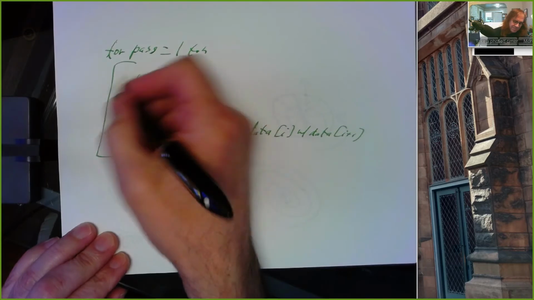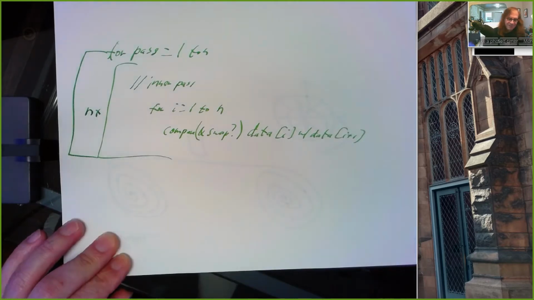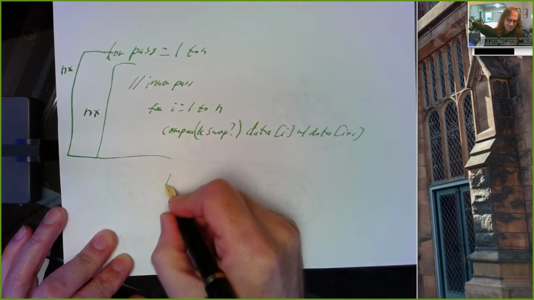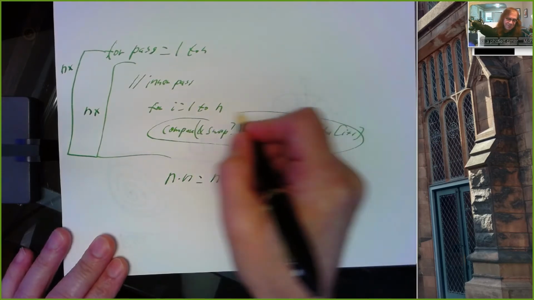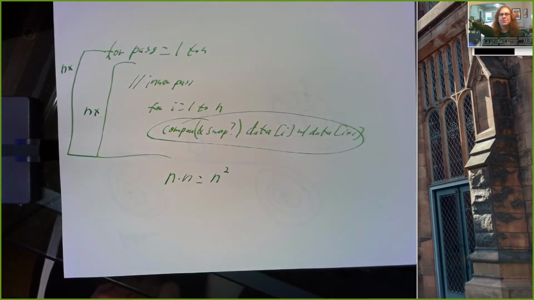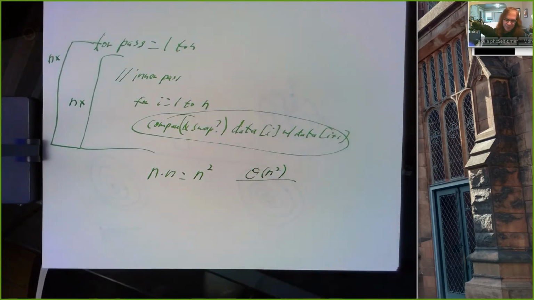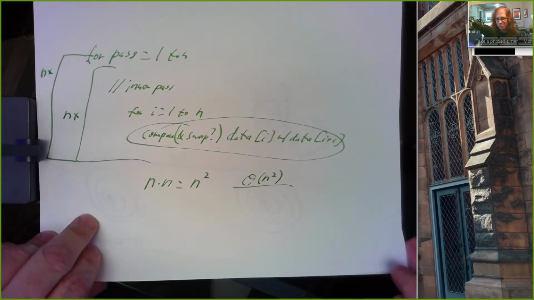So this inner loop will happen n times. And if we do that inner loop n times, this outer loop executes n times. That's a total of n times n, which is n squared times that we do this comparison and possible swapping of two numbers. And so this is called an order n squared algorithm. So order of complexity. Not great, but for small n, not bad.